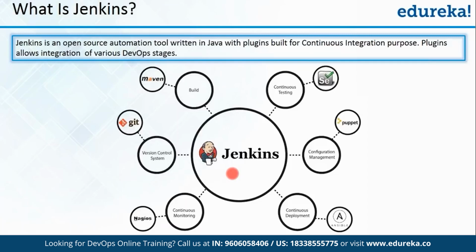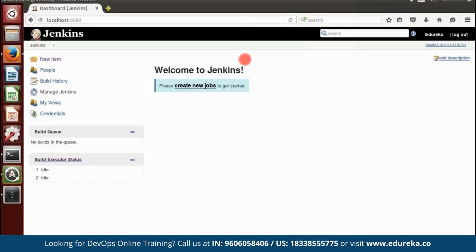Now for better understanding of Jenkins, let me show you the Jenkins dashboard. I've installed Jenkins on my Ubuntu box. So if you want to learn how to install Jenkins, you can refer to the Jenkins installation video. So this is the Jenkins dashboard, guys. As you can see, there are currently no jobs. Because of that, this section is empty. Otherwise, it will give you the status of all your build jobs over here. Now, when you click on New Item, you can actually start a new project all over from scratch.